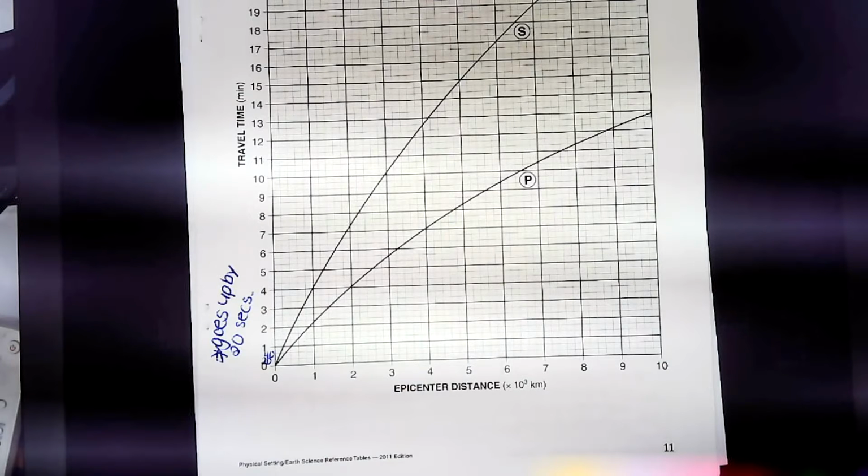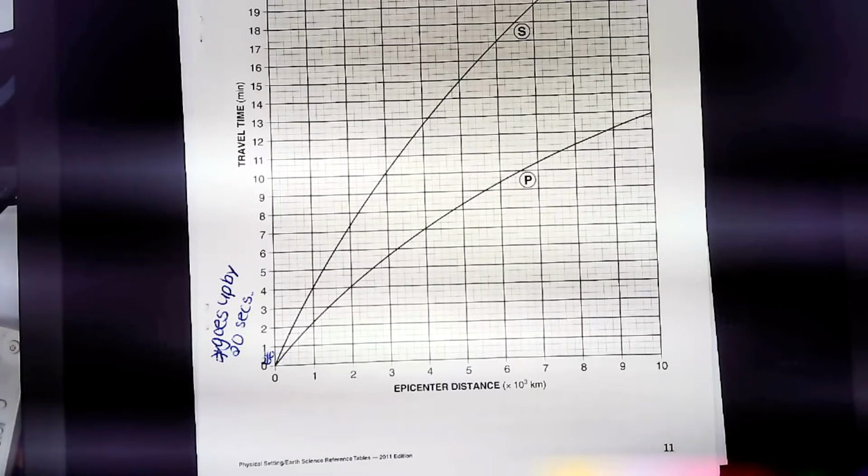Now, the y-axis is labeled epicenter distance. So remember from our notes yesterday, what is an epicenter? The one that's above ground. So it's basically where the earthquake is happening, but just on the ground. It's saying where it happened, what city or what latitude and longitude the earthquake happened at. And it's saying how far away that epicenter, where the earthquake happened, is to where it's traveling to.